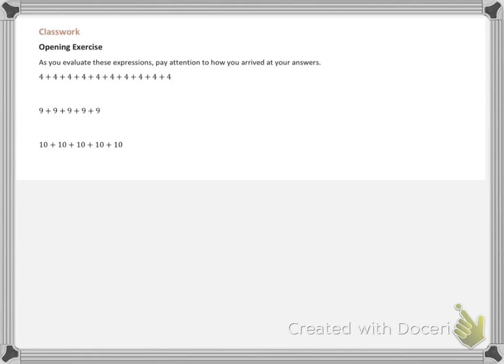All right, so you should have found that we are repeatedly multiplying 4. So the number that we are repeatedly multiplying here is 4, and then we're going to multiply by the number of times that we repeatedly add 4. So if I count these here, I've got 1, 2, 3, 4, 5, 6, 7, 8, 9, 10 times I'm multiplying by 4, or I'm adding 4. So the code is repeatedly add 4 10 times. And that's the multiplication problem that you should have written for the first addition expression.